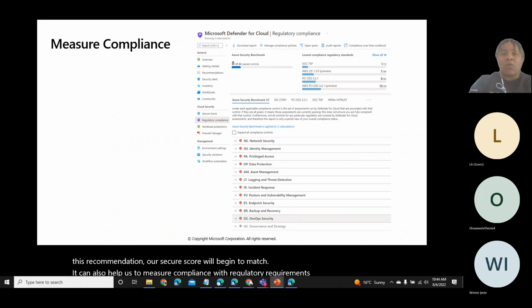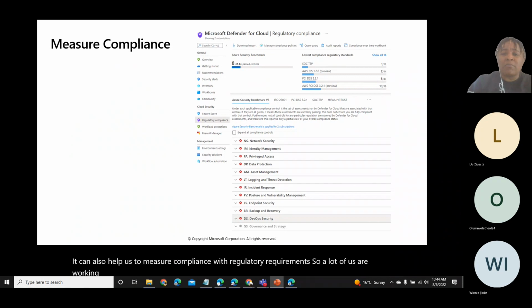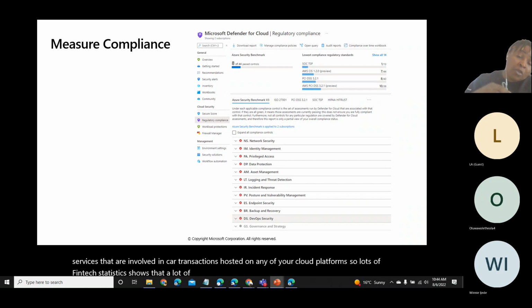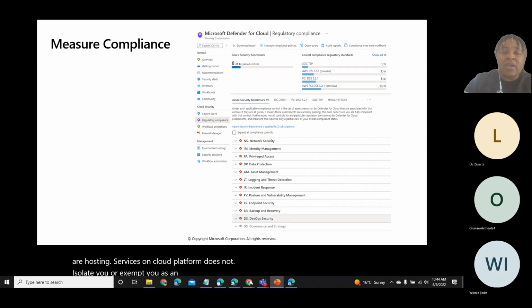So a lot of us are working in organizations where you need to match certain regulatory requirements. So if you have services that are involved in card transactions hosted on any of your cloud platforms, and lots of fintech statistics show that a lot of fintechs were hosting services on the AWS platform, that you are hosting services on a cloud platform does not isolate you or exempt you as an organization from meeting regulatory requirements.